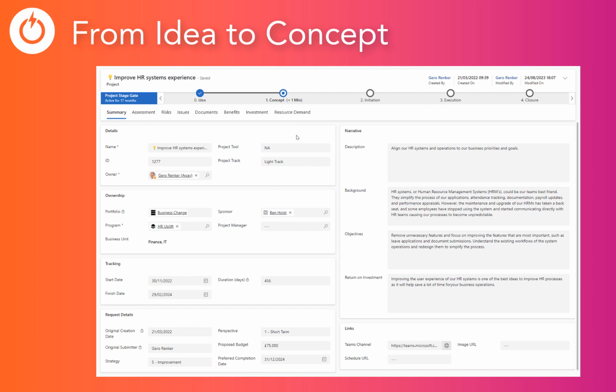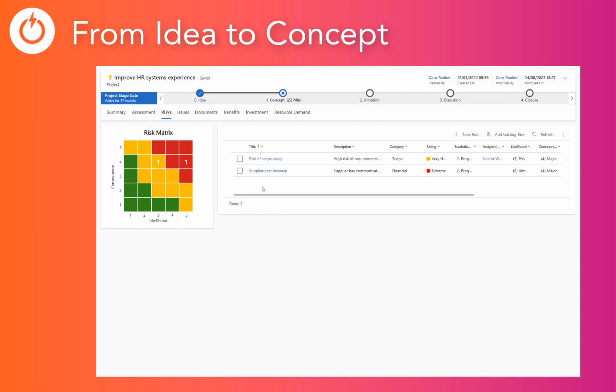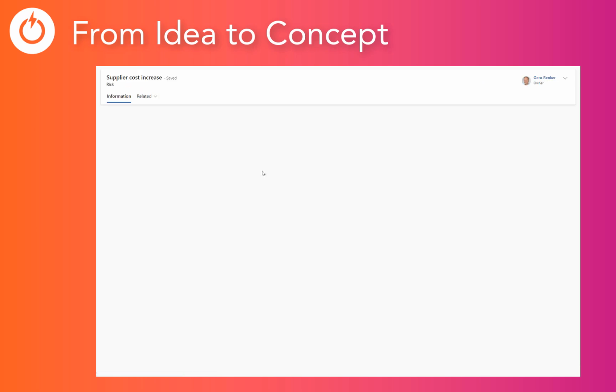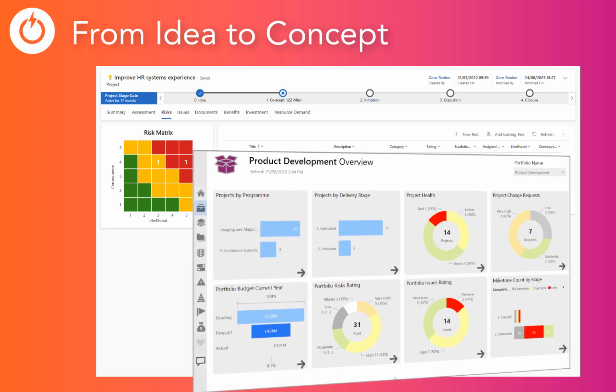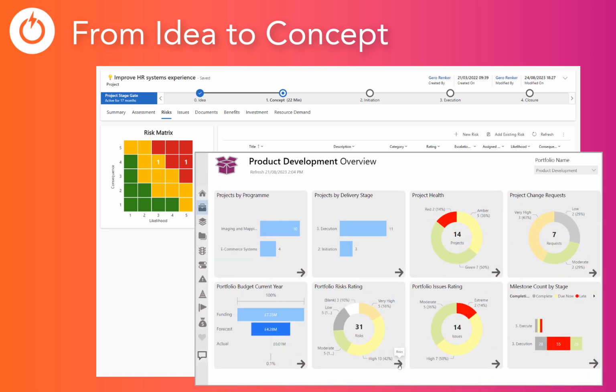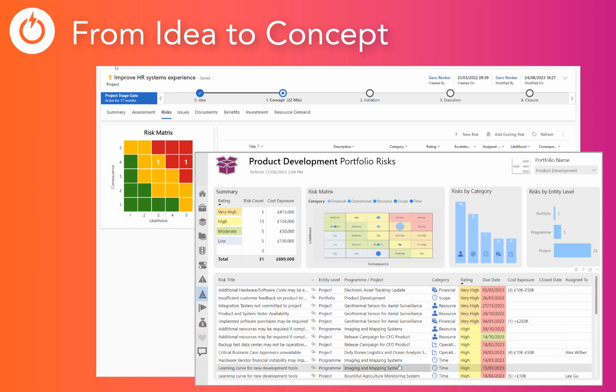As we now refresh the screen, we can see that suddenly new information registers tabs at the top here have appeared that now invite me to supply all the information that my business has deemed relevant in order to define a business case. So for starters, we might need to consider the risks that are associated with this project. And I can build up here a risk log that will, of course, stay with the project throughout its life based on a form that we provide that is entirely configurable. And as you would expect, there's plenty of out-of-the-box reporting to go with it.